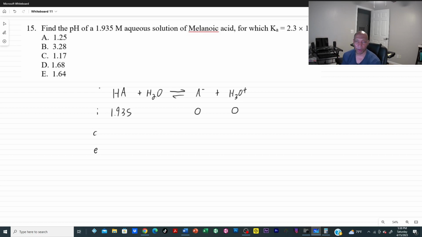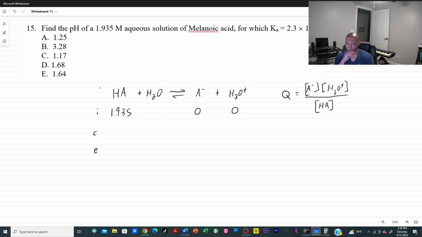That's my initial acid concentration, and my conjugate base concentration initially is going to be 0, and my H3O plus concentration initially is not 0. Initially it's 1.0 times 10 to the negative 7, but that's so close to 0 that we're going to just go ahead and put 0 there. Now if you find Q and compare it to K, remember it's the same expression, but you use initial concentrations. So if I wrote the equilibrium expression for this, I'd have my A minus concentration times my H3O plus concentration.